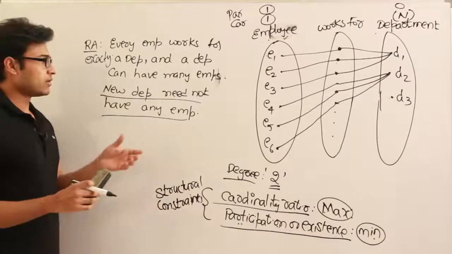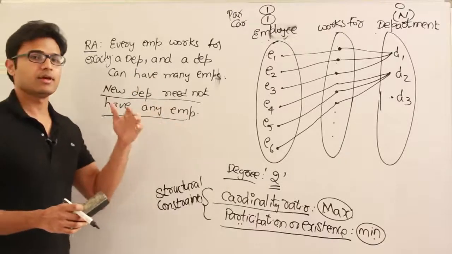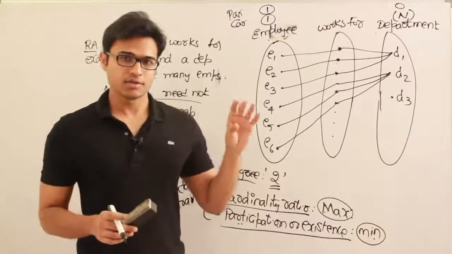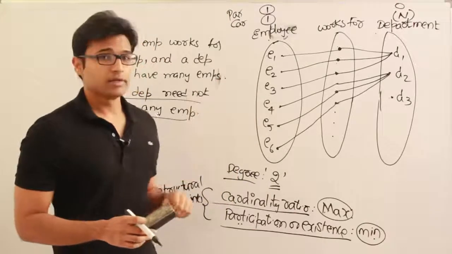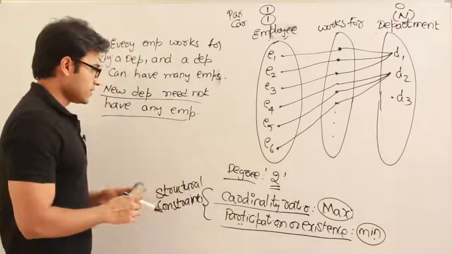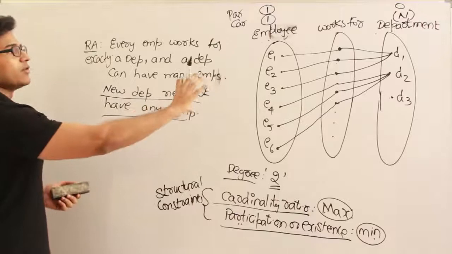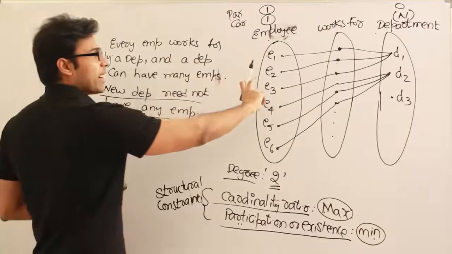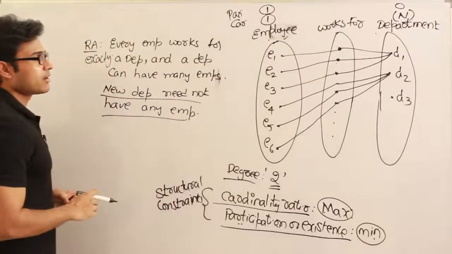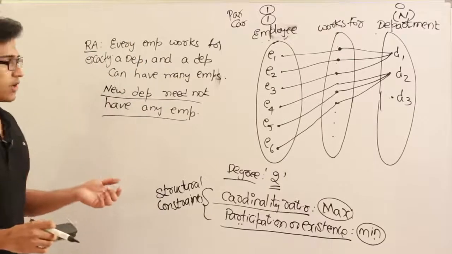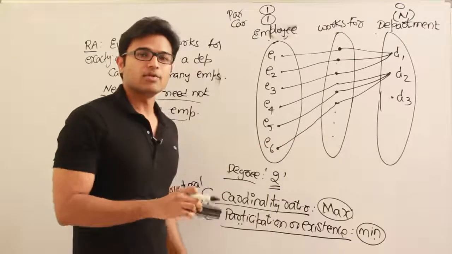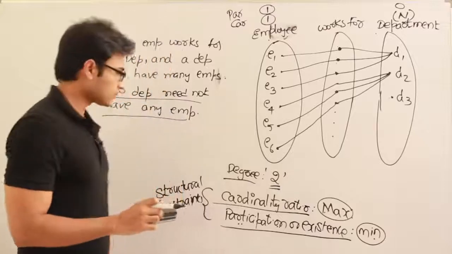In the exam they might give you this entire verbal description and then ask what the cardinality is, what the participation is, or what the degree is. Now this is all about the entity type and entity set representation. But coming to ER diagrams, we are not going to use these sets. We use completely different representations.